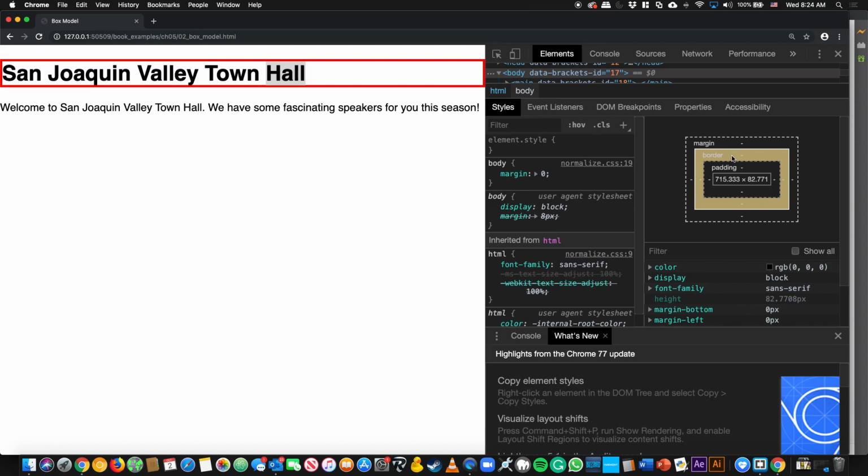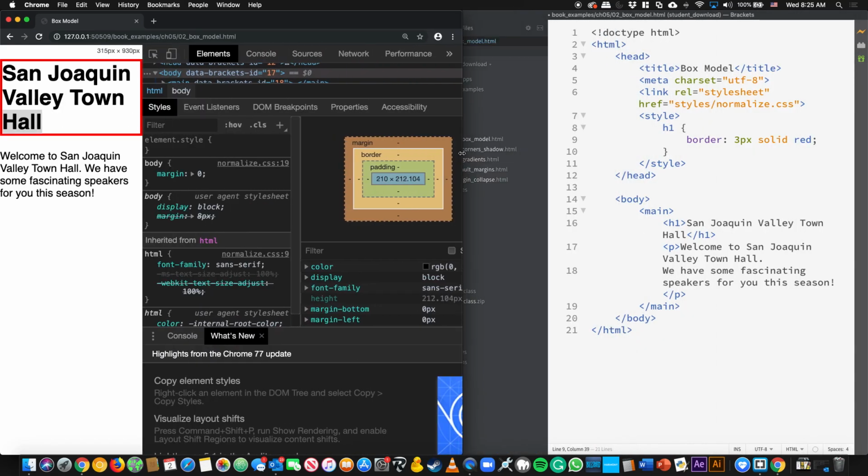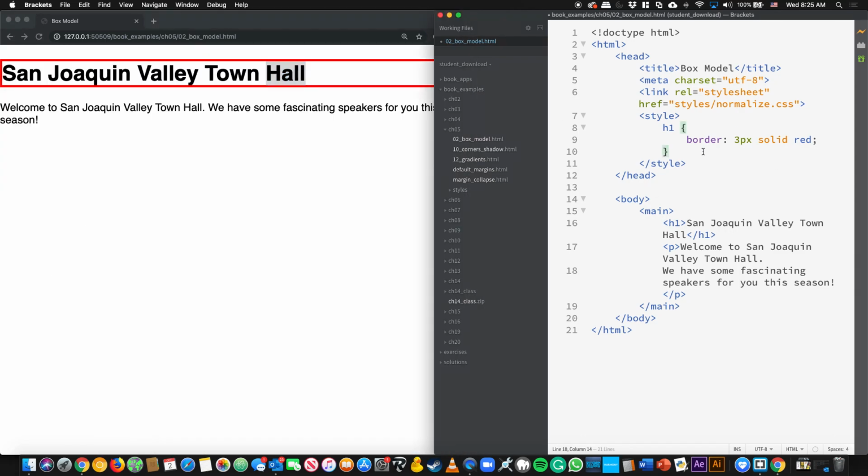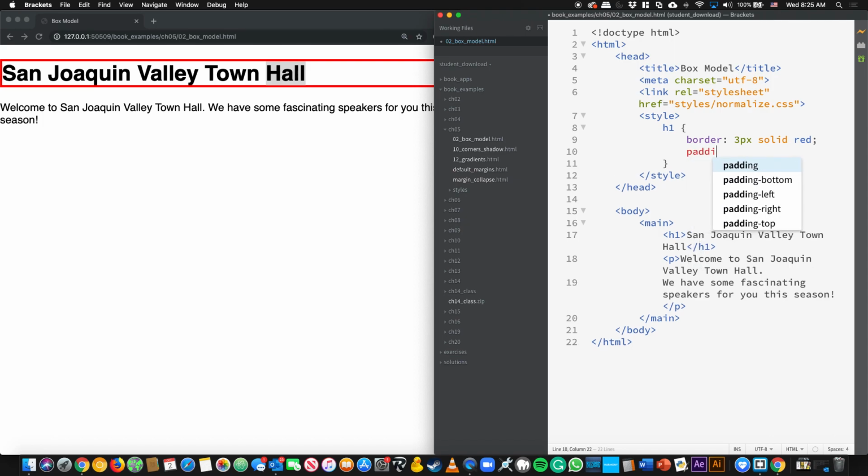So we can create some space within those two elements. So in this case, that's the padding. In this case, I don't have a padding yet. So what I'm gonna do is I'm gonna close this and I'm gonna add a padding of, I would say, 20 pixels.